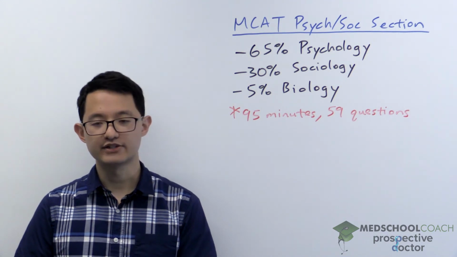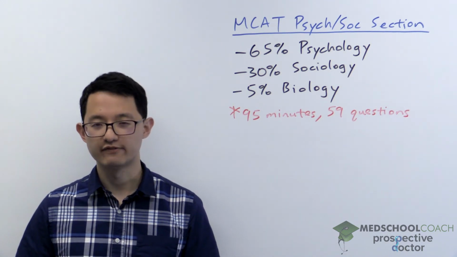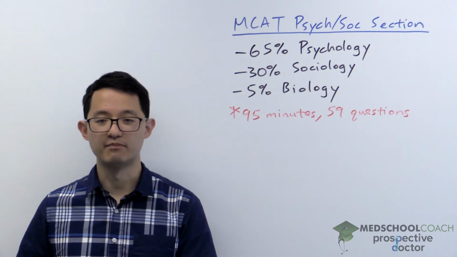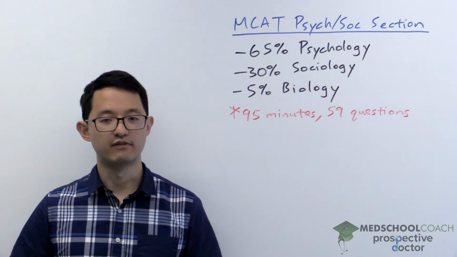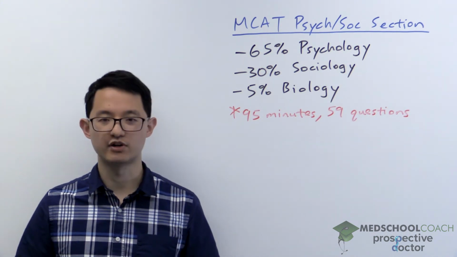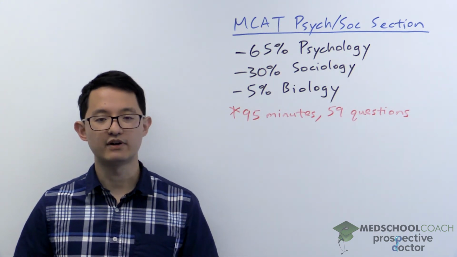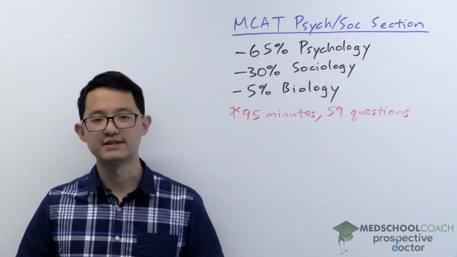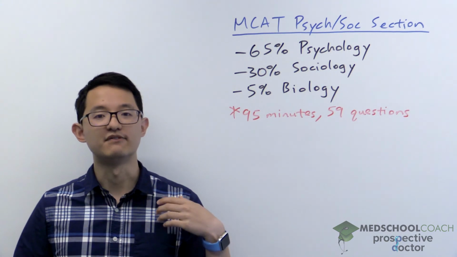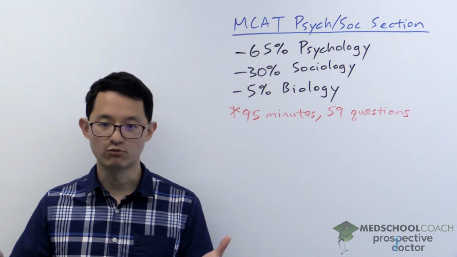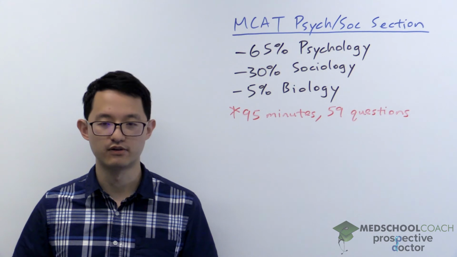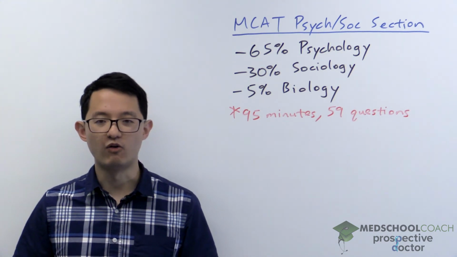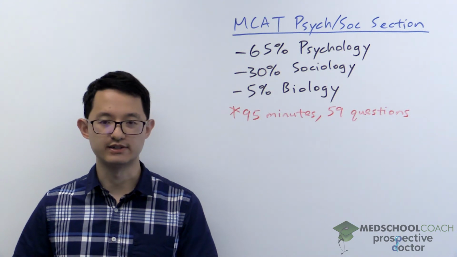Second, the Psych-Soc section is sort of famous among pre-medical students for being the one that's most based on memorization. And it's true, for the Psych-Soc section, there are a bunch of terms that you need to have memorized. However, you need to recognize that on the MCAT Psych-Soc section, you won't get questions along the lines of, what is the definition of X? Or what is the definition of Y or Z? And so forth, right? So when you're memorizing these terms, make sure it's not all based on definitions.